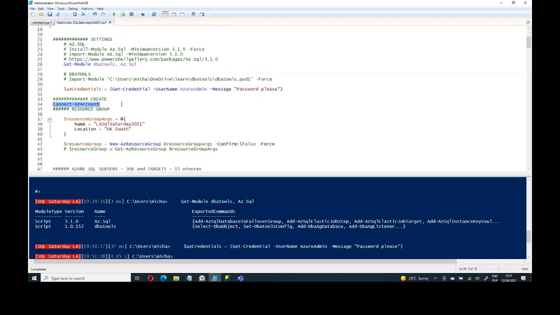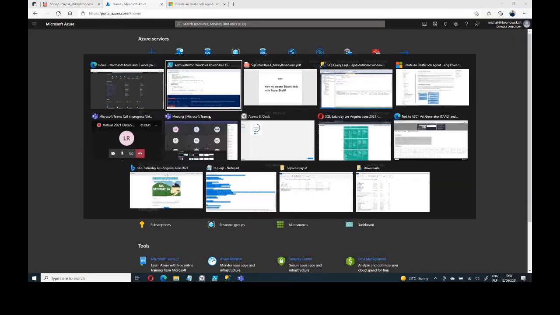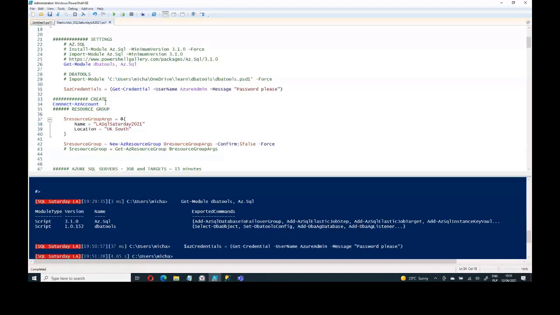And if you are not connected to the Azure account, like I am, I am connected to the Azure account here. So I don't have to connect with PowerShell, but if you are not, you can use the connect-az account. And that will prompt for username and password, and you will be connected to the Azure.